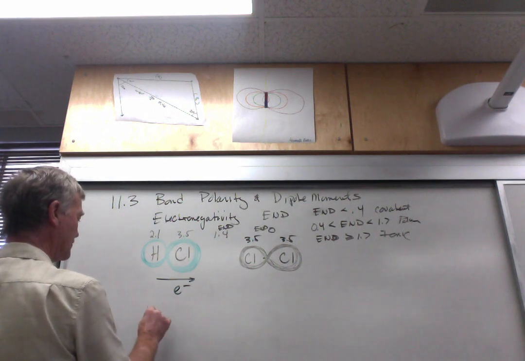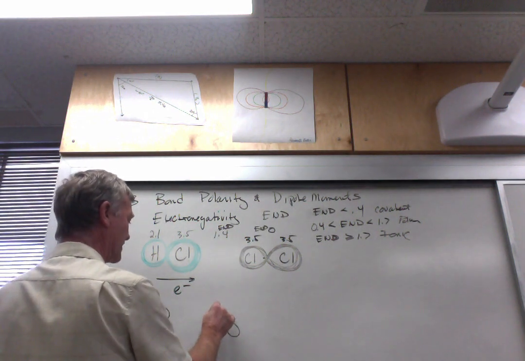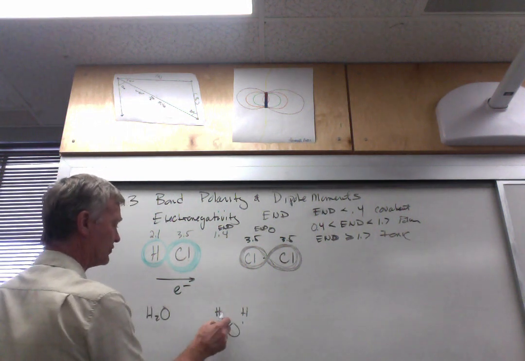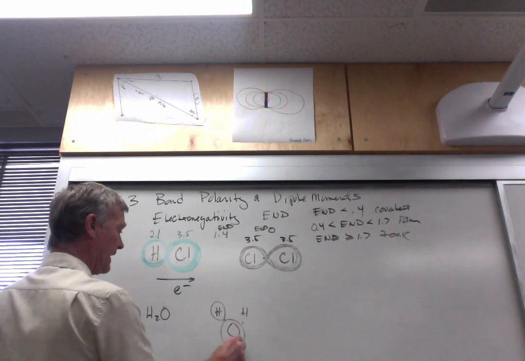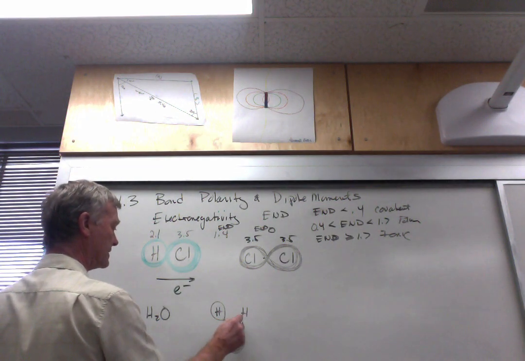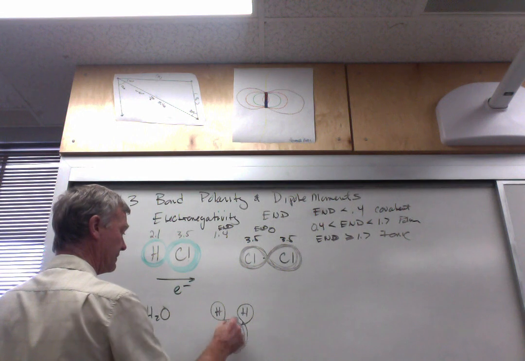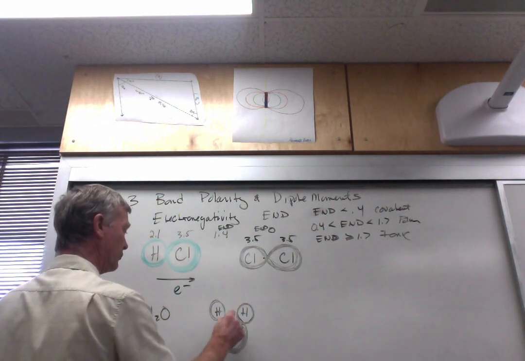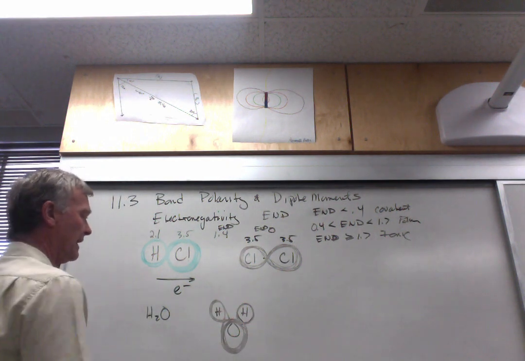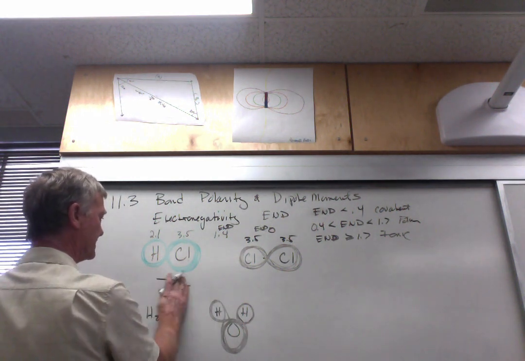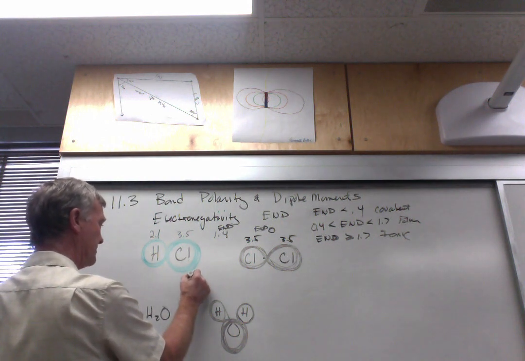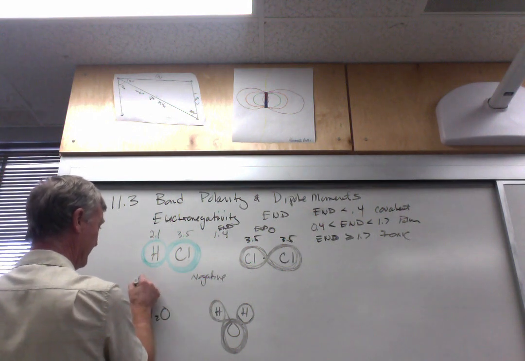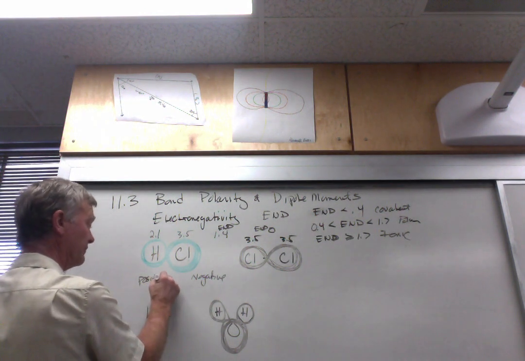If I had water, H2O, by the way, water actually looks like this, and what's going to happen is they're going to be sharing an electron, but what will take place is that electron will spend most of its time around the oxygen, as will this electron. Every once in a while it'll be up here, every once in a while this one will be up here, but we will end up with a shape that looks something like this. This one then, if we looked at this molecule, this end of the molecule tends to be negative. That's because the electron is here most often, and this end of the molecule tends to be positive.